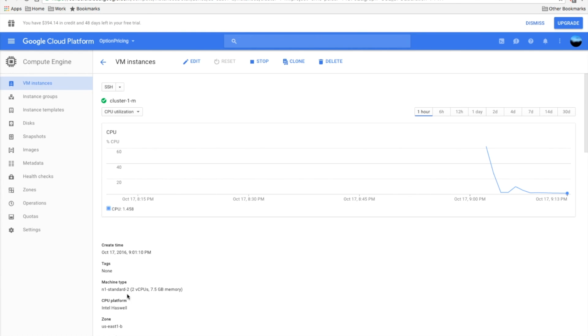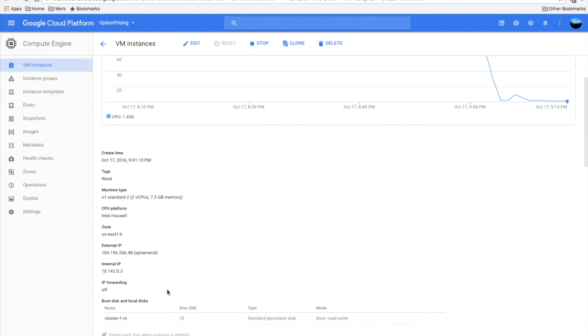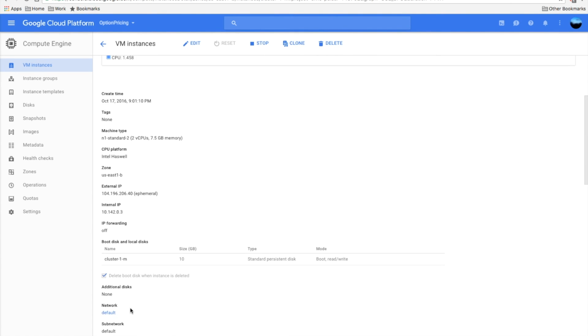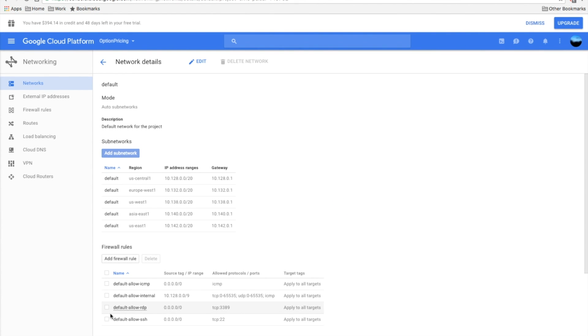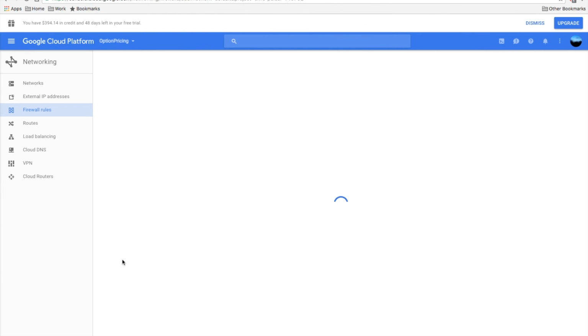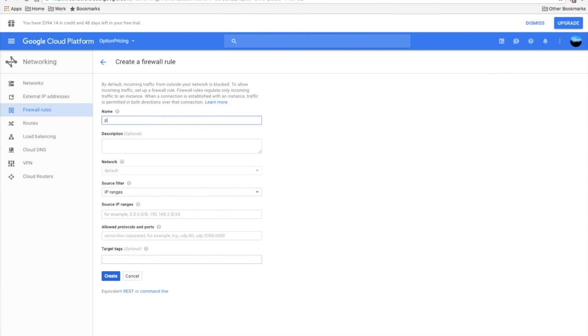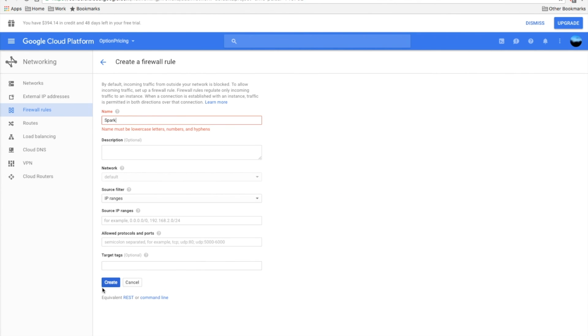So let's drill into my master node and let's go down to the network section. So I'm going to click on default. And I'm going to add a firewall rule here. So I will call this Spark. Okay, didn't like that.